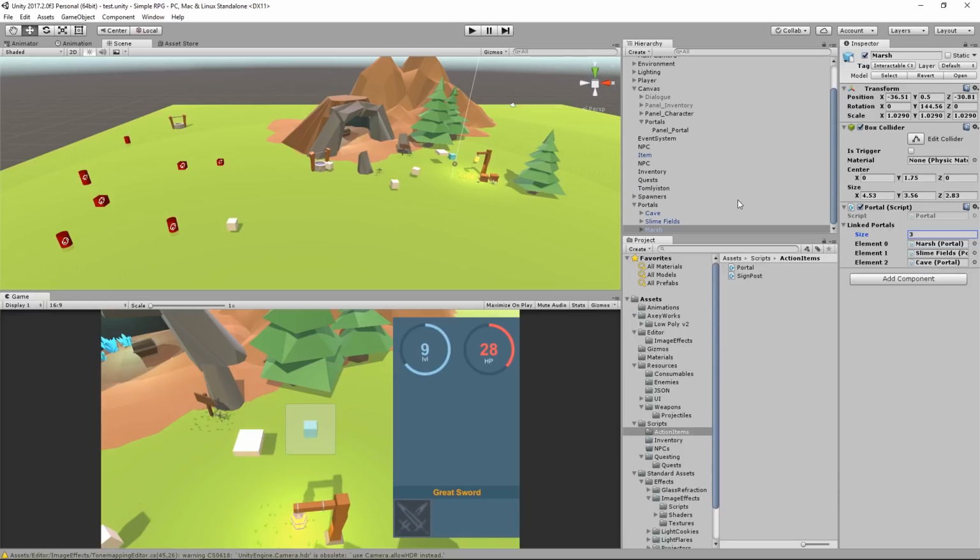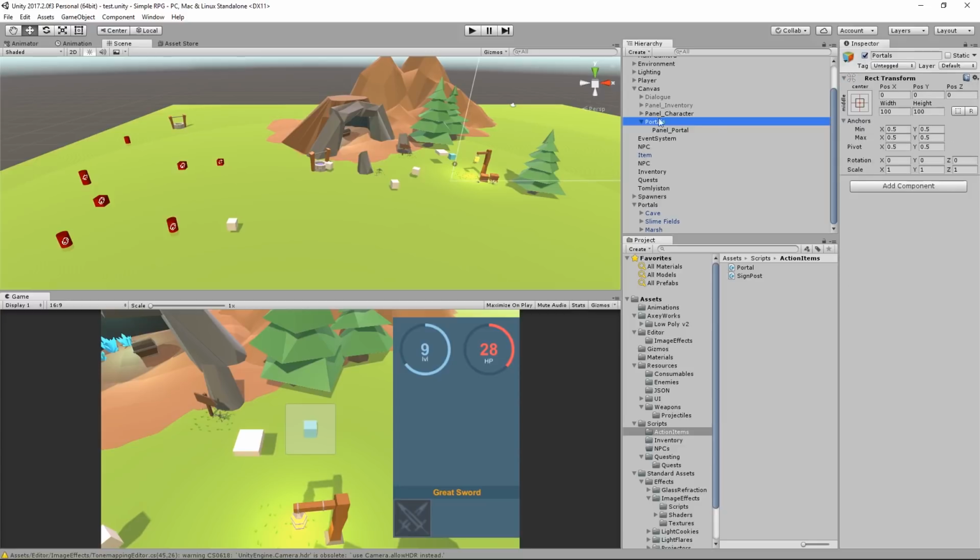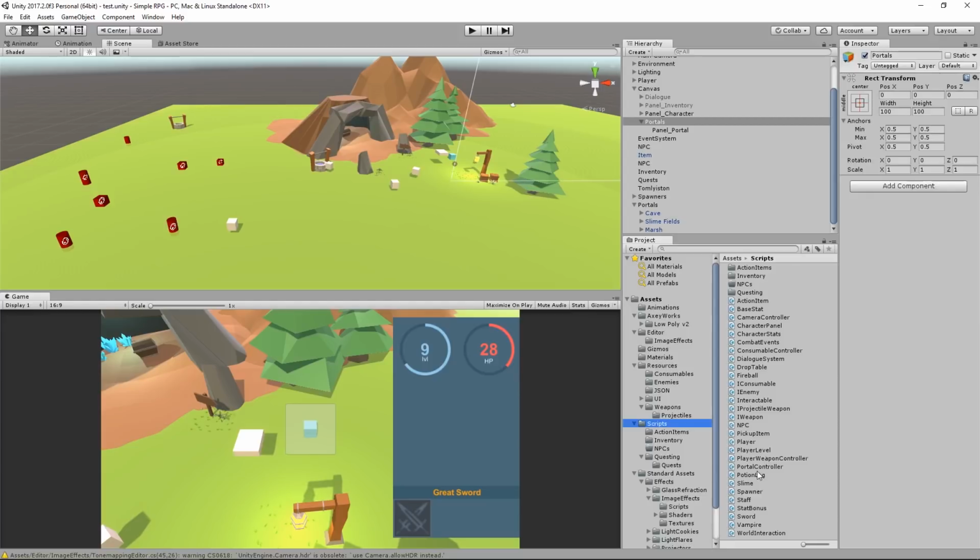So there we go. We now have our portal set up. So what I want to do is actually go in and write a bit of the portal controller that's going to handle the important bits of this, and then we can actually finish this up. So I'm going to go into my portals, this object we created here, and I didn't add my portal controller to that. Well, I may have, but then I crashed, so I did again.